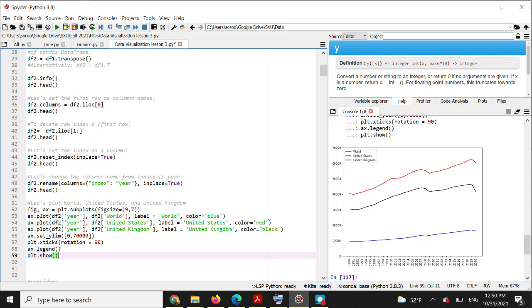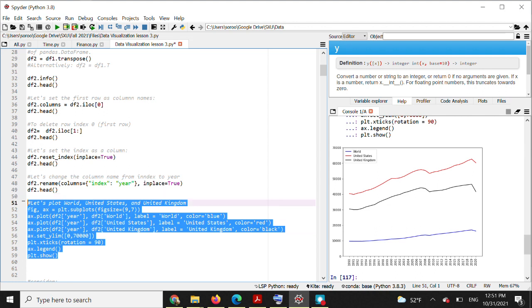And then I want my y column to be between 0 to 70,000, and I want my x text to be rotated 90 degrees, and I need a legend, and I let Python choose the place for my legend. So with that being said, I run everything and I get this result.